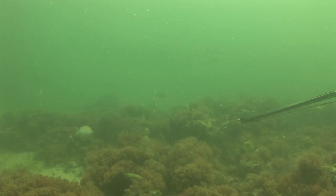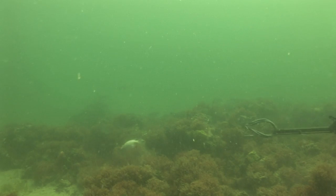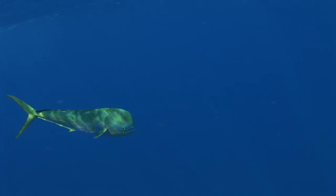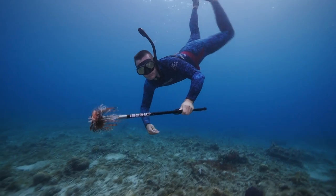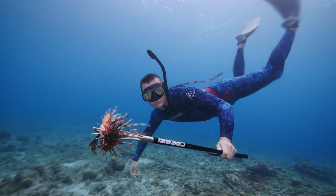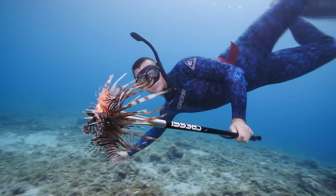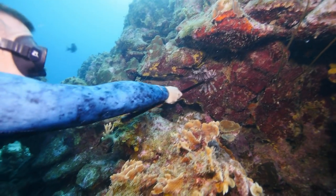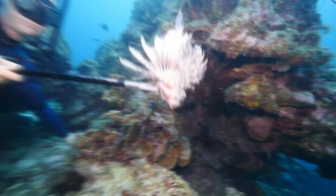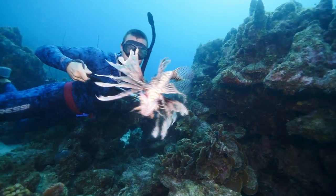It's typically used when you're shooting anything from grouper and snapper on the reef to big tuna, dolphin, wahoo, and things offshore. I do a lot of reef diving, and I use it when I'm freediving for lionfish. I shoot a lot of lionfish because I like to clean the reef up. You'll see me using that when I'm on the reef shooting lionfish, grouper, and snapper, as well as when I'm in blue water hunting down dorado and other fish like that.